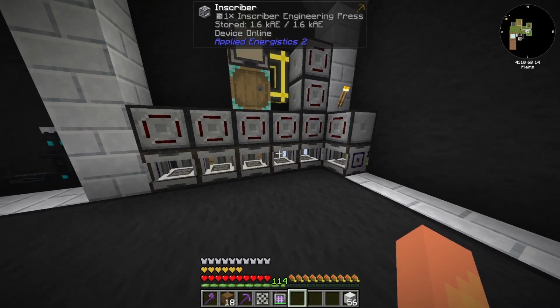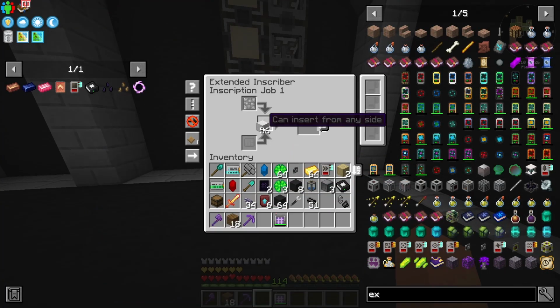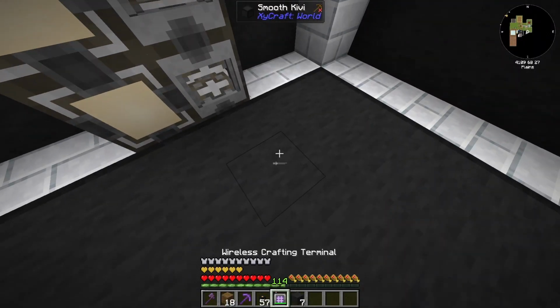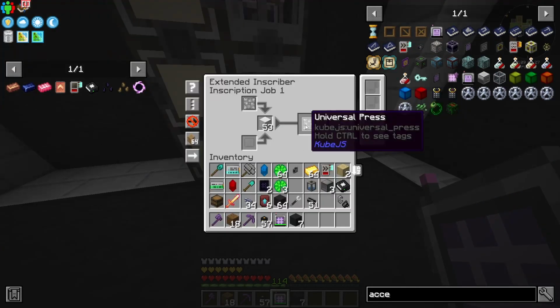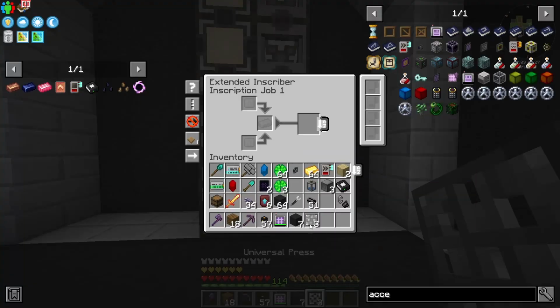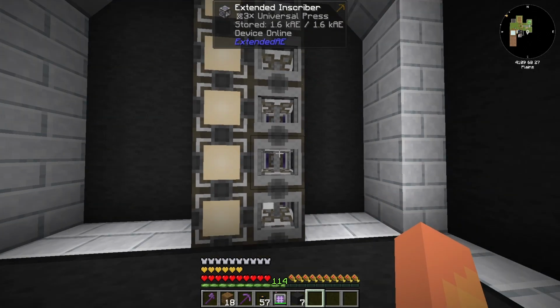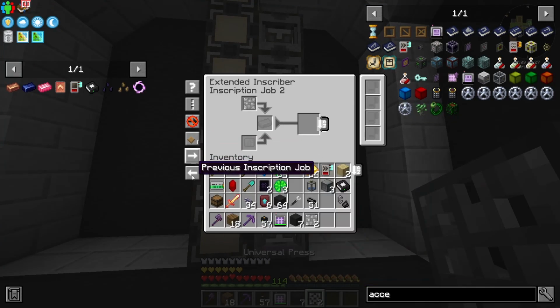So I've disconnected our old inscriber setup, and the first thing that we need to do is get a whole bunch more of these universal presses. We can also throw some acceleration cards in all of these to make them way faster. Oh, but I don't have any circuits yet anyway. Once we do have some universal presses, we're going to need to put 1 in each slot of every inscriber that we have here.